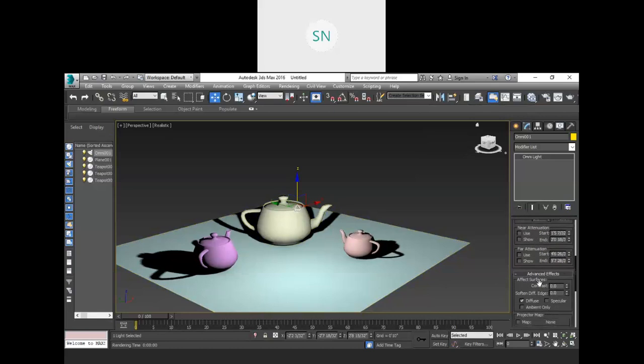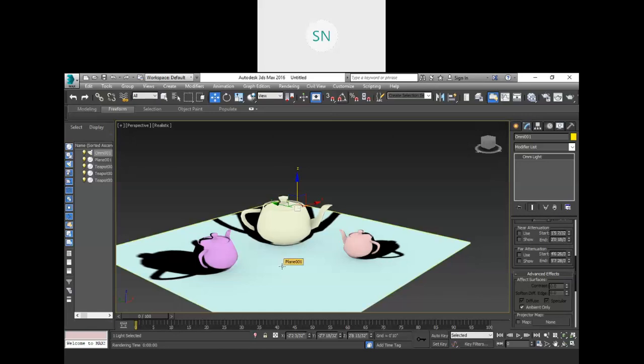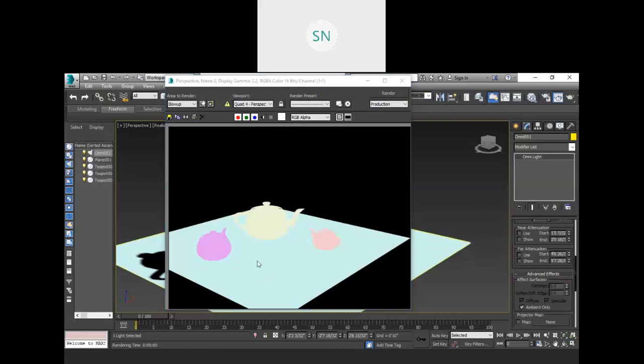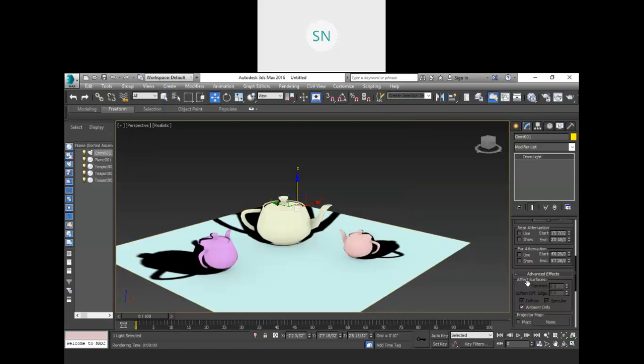And the next option we have in the advanced effect is ambient only. If you turn on that ambient only, then you will get a sketchy light. For example, if you are creating cartoon movies or cartoon animations, then this type of even lighting effect, there is no natural drag or that type of effect you will experience. We have a completely even lighting effect without any specular and all things, right? So this is like cartoon movies, and we do not have that shadow effect over here also, right? So this is our ambient option. If you turn that on, then diffuse and specular will automatically disable.